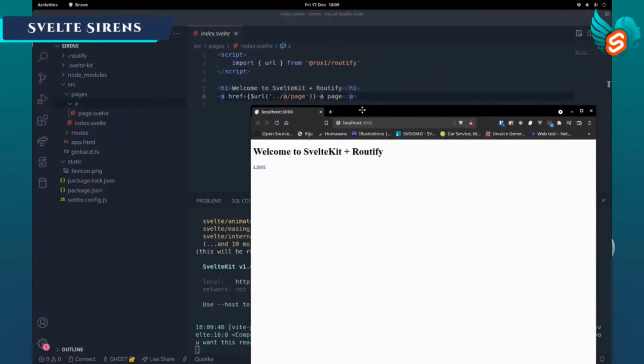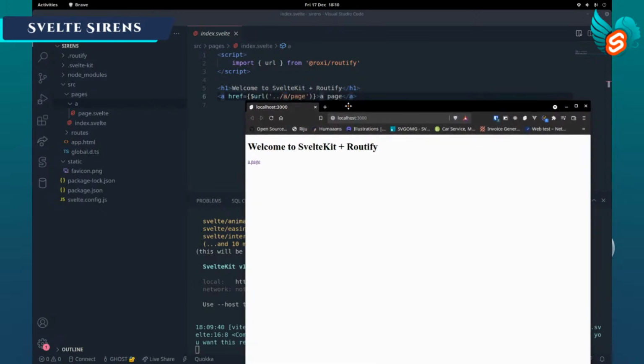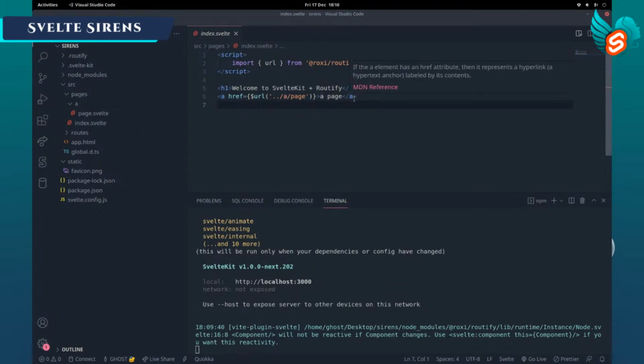Okay, so I think that one of the best ways to show off some of the stuff Routify can do would be to do generated navigation. And basically what this means is, instead of having to manually write out your navigation, so like the different links to your pages, you can just read straight from your route tree. So all of the things you got in the pages directory here.